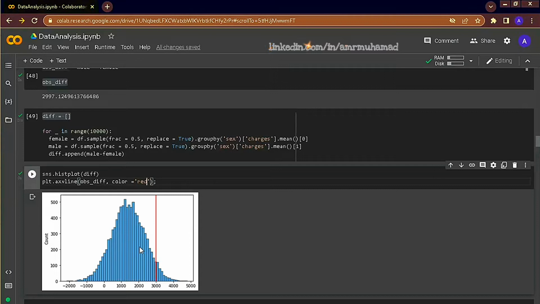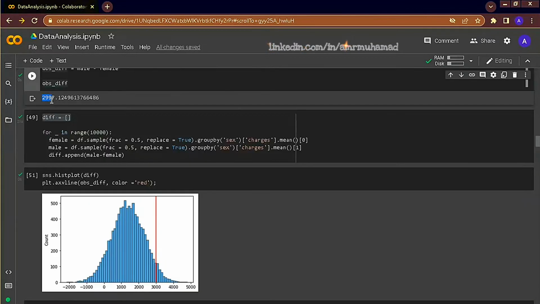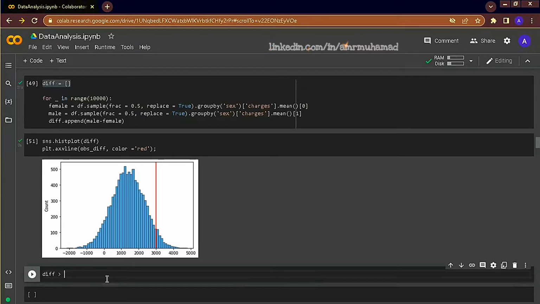So if we want to assess whether this calculated statistic of 3k is statistically significant to reject the null hypothesis for this specific sample, we need to calculate a significance threshold or significance probability, or the p-value. P-value will simply identify whether this statistic came from this distribution or no. So if we calculate how many observations in this distribution are actually greater than the calculated statistic in our sample, we can simply say that diff greater than observed diff.